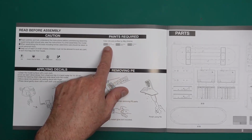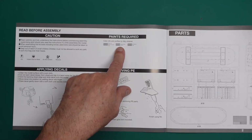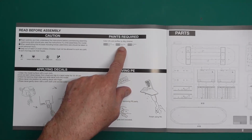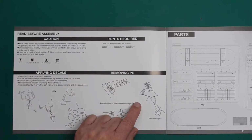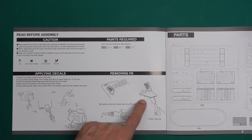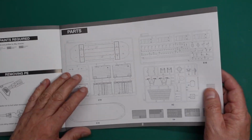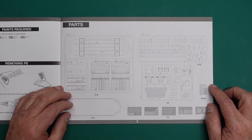Because for one, I know that they sort of do the nearest colour will do sort of thing, and two, they're often incorrect. So make sure you check your references. Here's how to remove PE, and here's how to apply decals and everything. And then here we've got our sprue layout, which is very, very simple indeed.